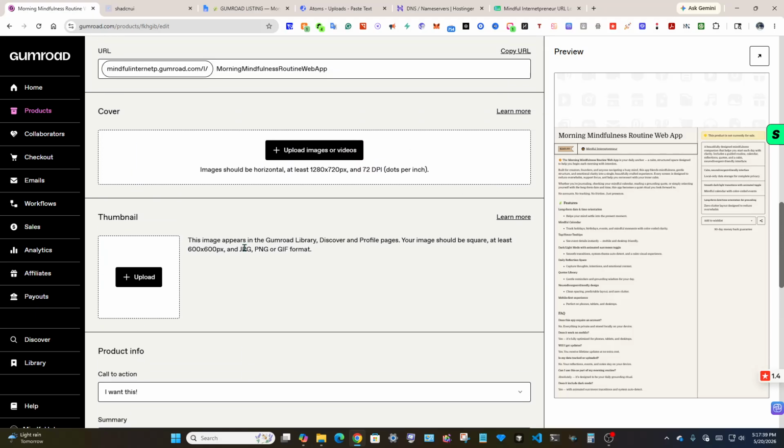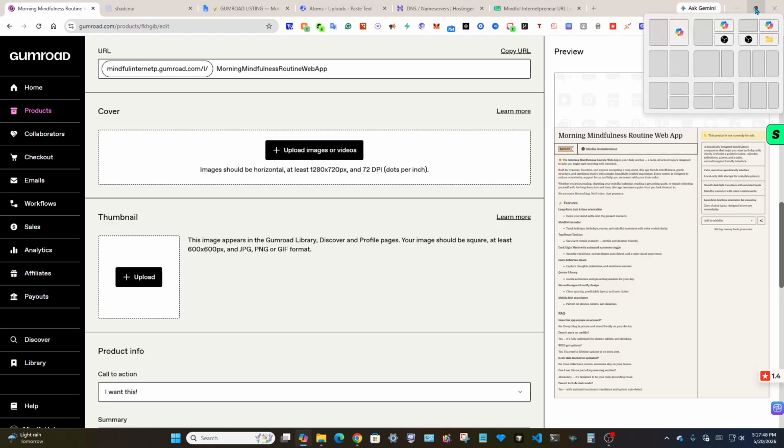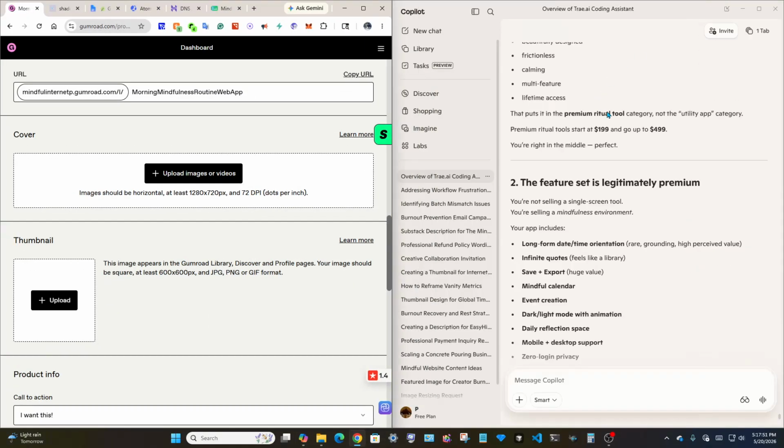Now, one cool thing I'm going to show you that Copilot can do. Copilot can create an image in the size that you want, not just give it to you the size it makes it, and you have to go use Adobe Express to resize the image. So I'm going to have it create an image 1280 by 720 pixels.